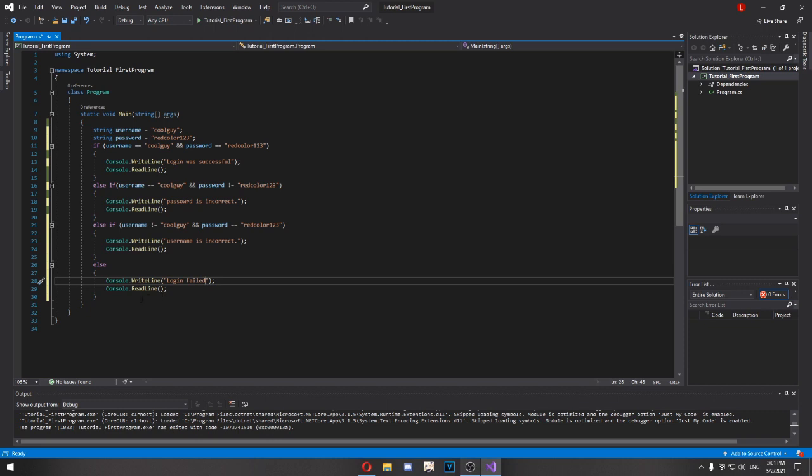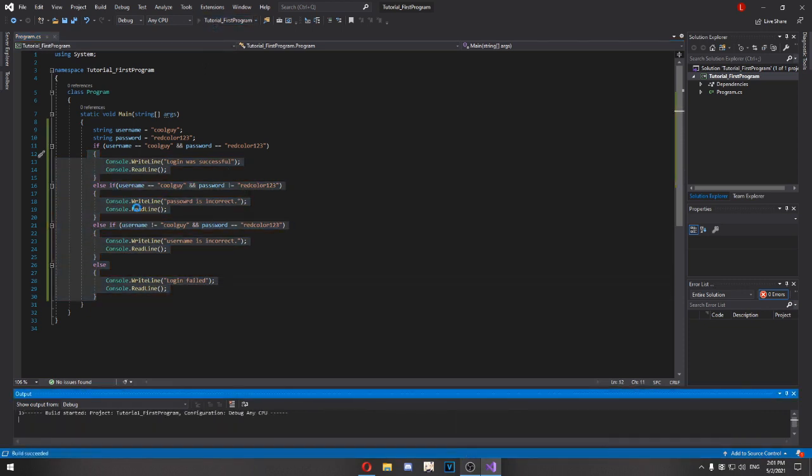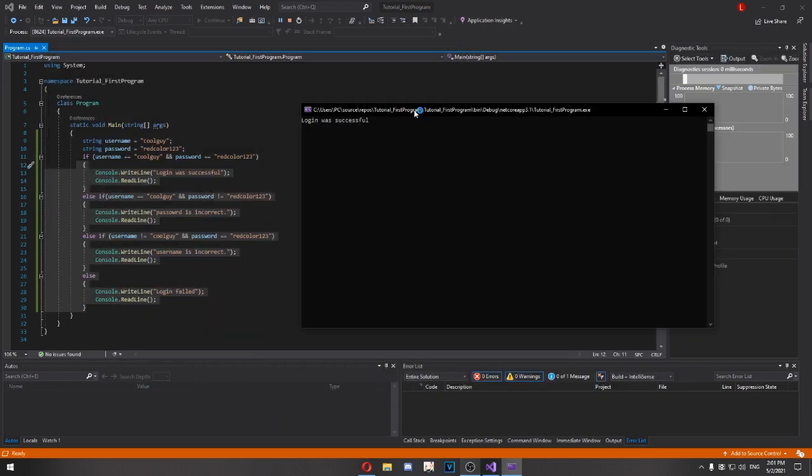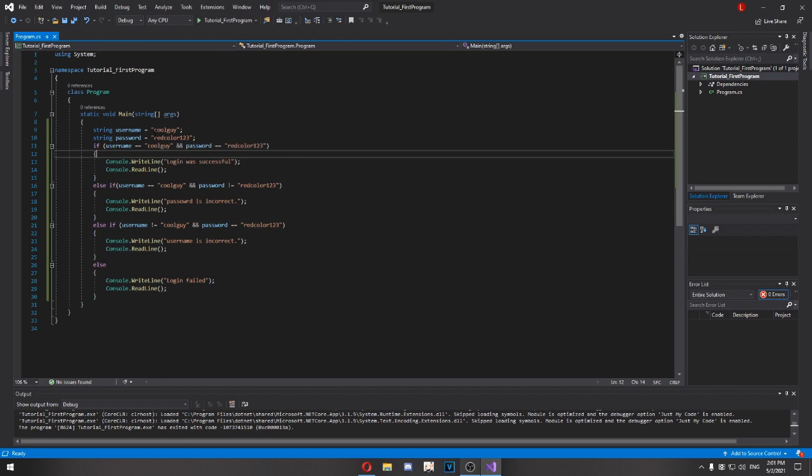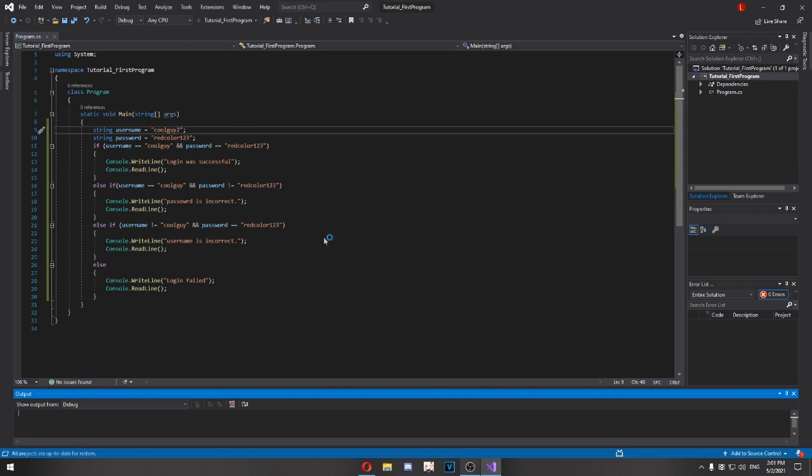And yeah, that's basically how it works. So if we just run it, since our username and password strings are correct, it's gonna say login successful, which means the first condition was true because the username that we typed is equal to cool guy, and the password that we typed is equal to the password. It's just gonna go in. But let's say it's not cool guy, it's cool guy 2, right?